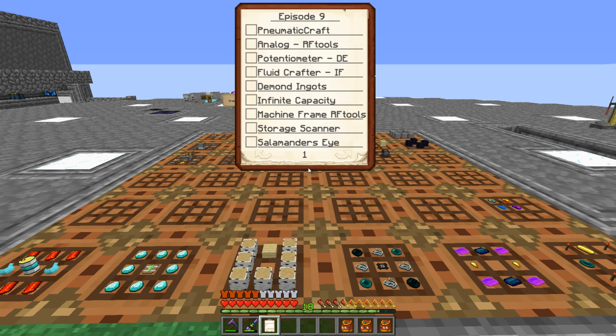To pressurize the chamber, we're going to use an RFtools analog. That's a pretty interesting device that a lot of you people haven't looked at before. And a potentiometer from DE. And we're going to make a fluid crafter from IF. And we're going to make demon ingots, infinite capacity upgrades for Yabba barrels, and a machine frame from RFtools.